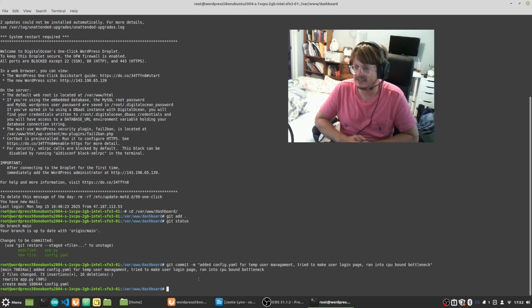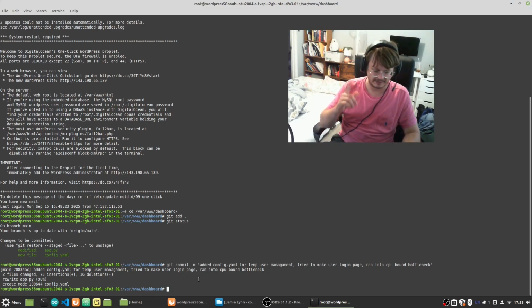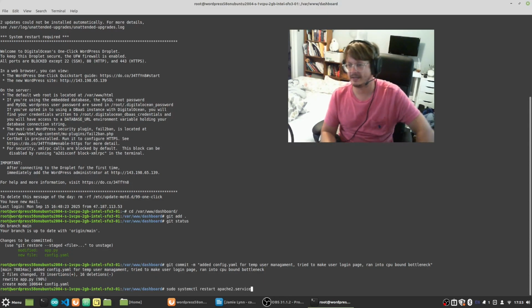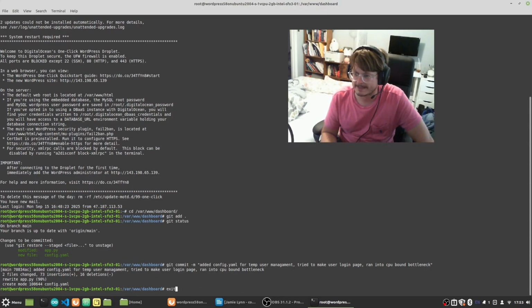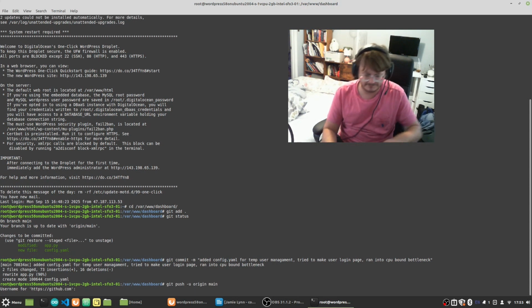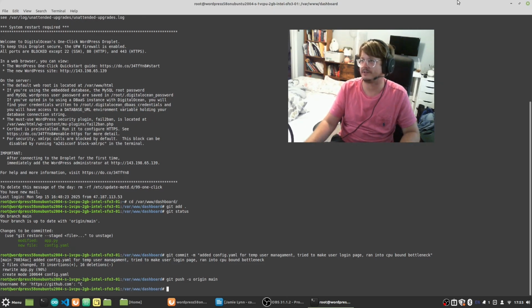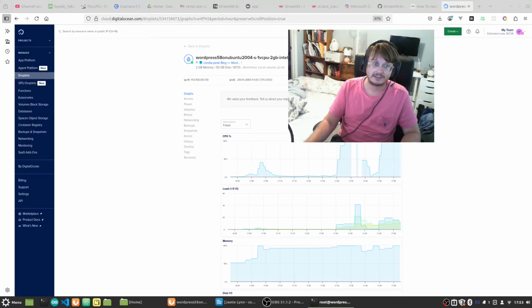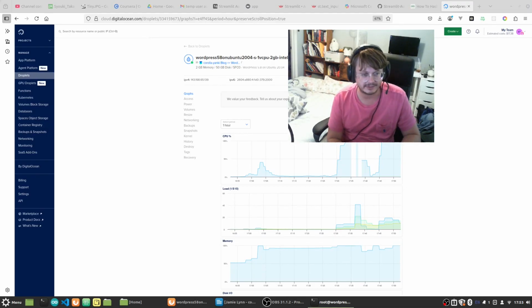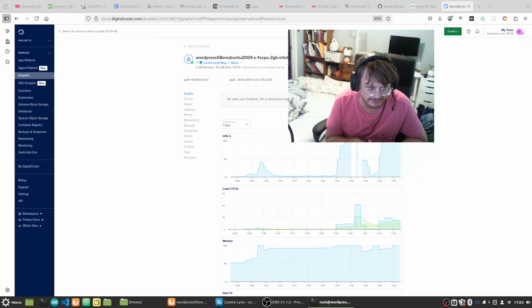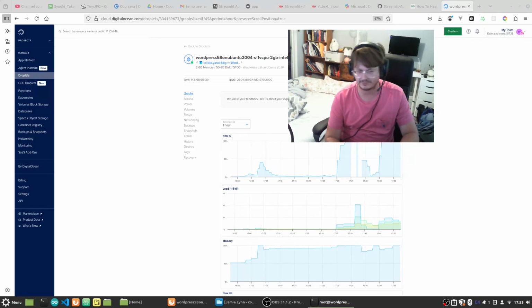Then I need to do a git push. If you remember, I have a special file on here that has my GitHub passphrase for the token.